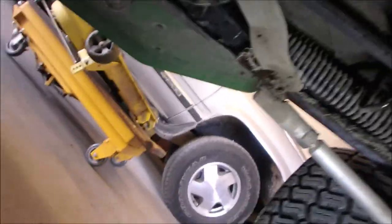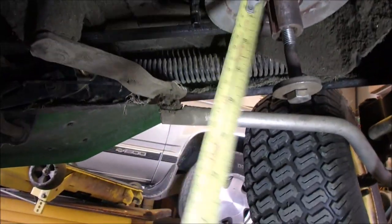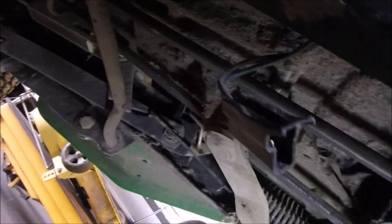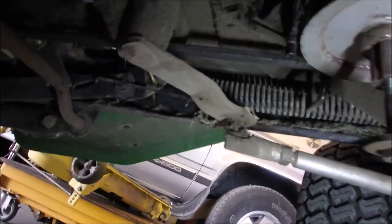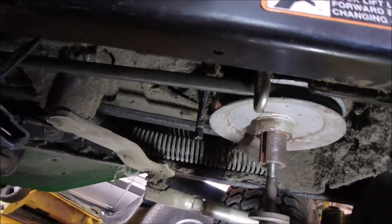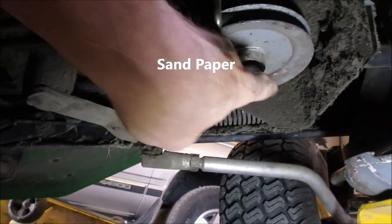Okay. So I took a measurement, and it's 2 7/8, from there. Okay, so you with me on that? 2 7/8 with about a 1/2 inch left of threads. And this is all the stuff you just got to pay attention to, guys, because this PTO fell off, right? Mind you, it fell off after 15 years.